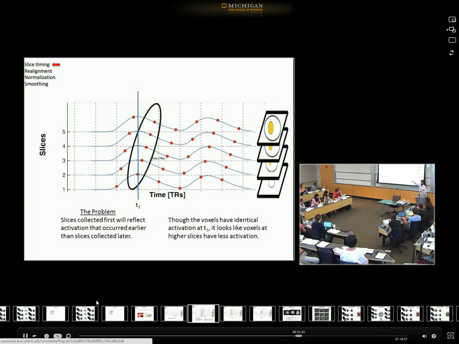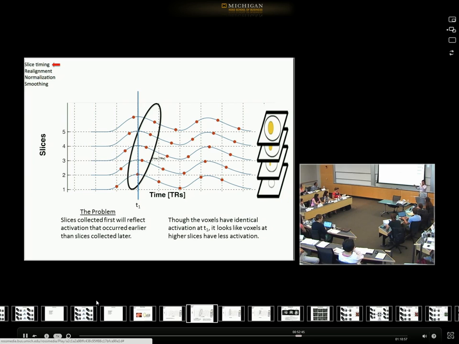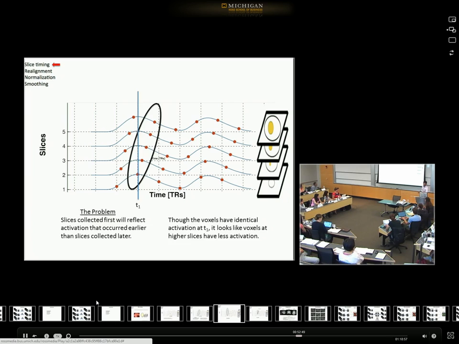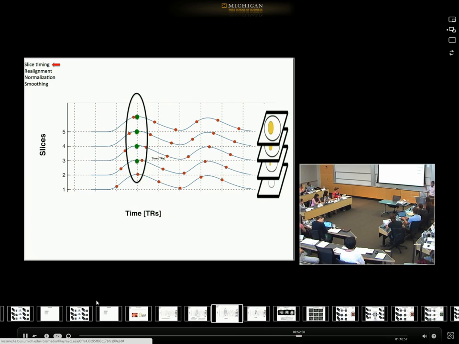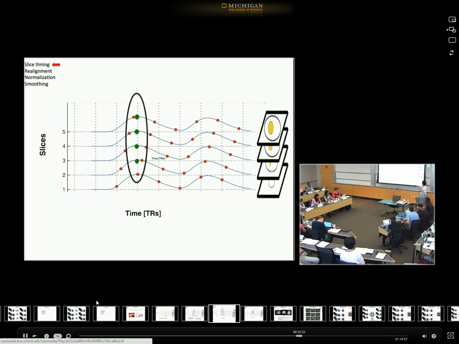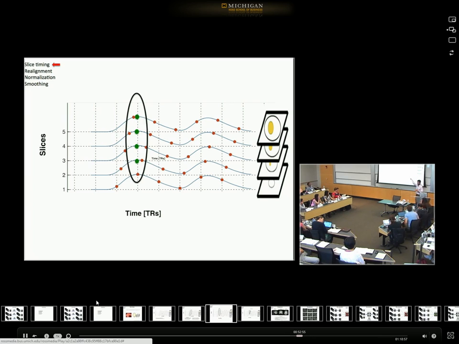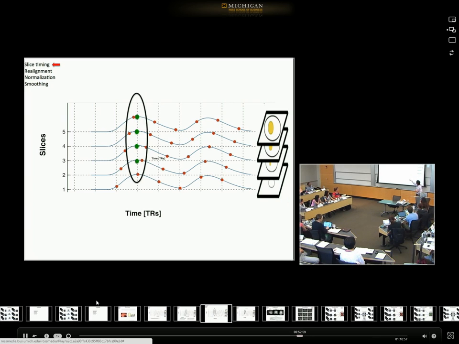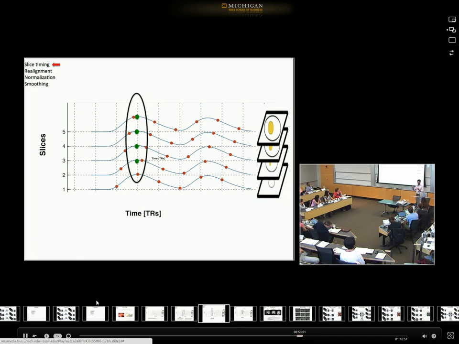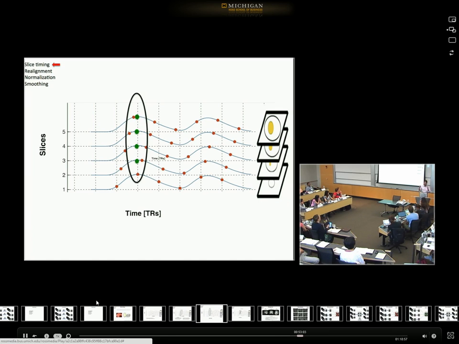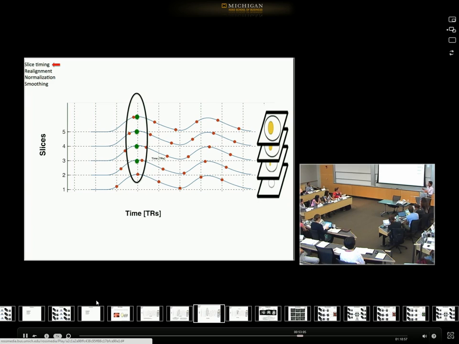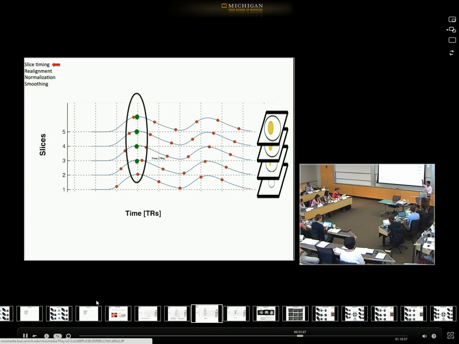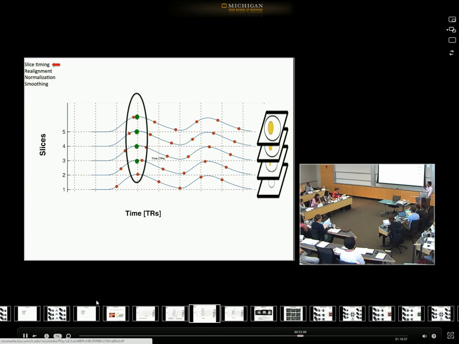So if we had an amazing, godlike scanner machine that took no time at all, this problem would be alleviated. I would sample right there, there. And I would know, wow, these voxels are doing exactly the same thing across these slices. Well, we don't have a godlike scanning machine like that, but what we can do is interpolate.